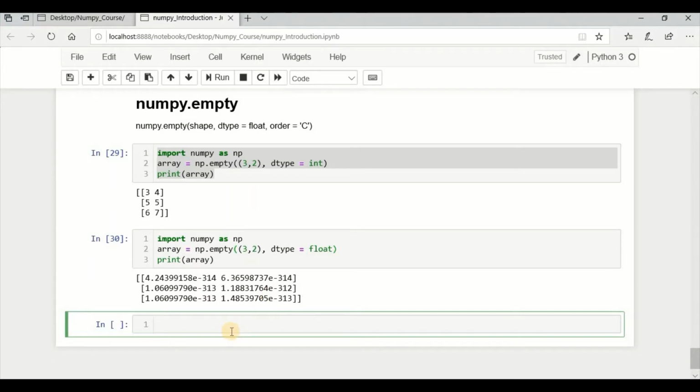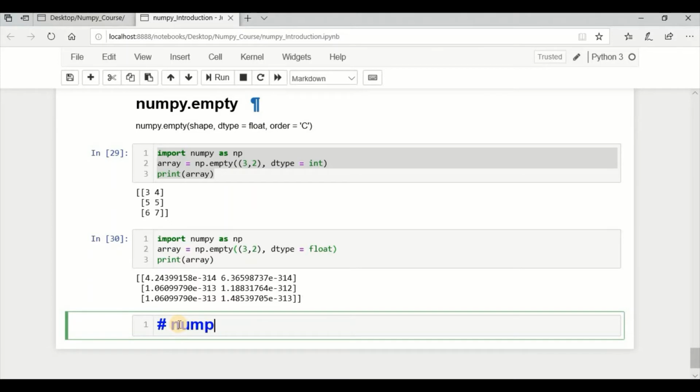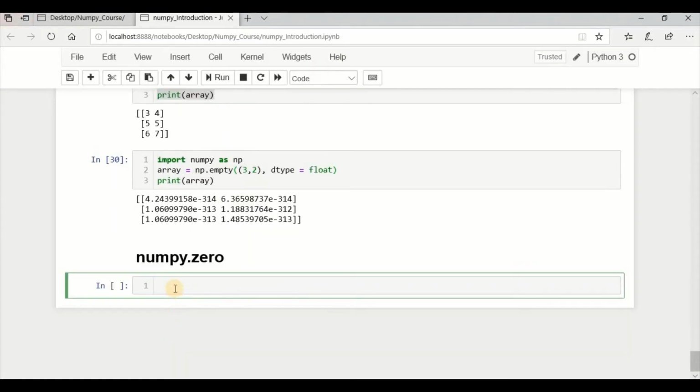Now we are going to consider another routine, that is numpy.zeros. numpy.zeros is used to create an array with a specific shape where each array item is initialized with 0.